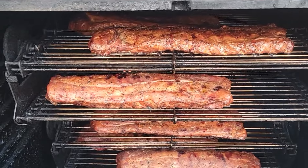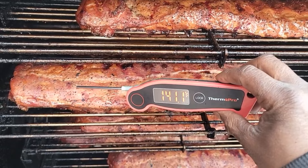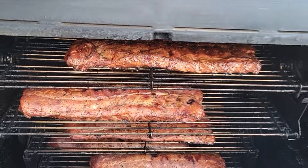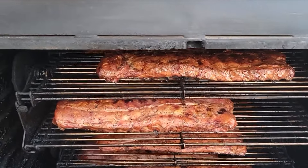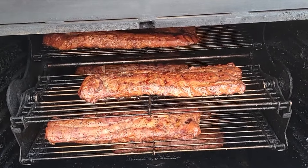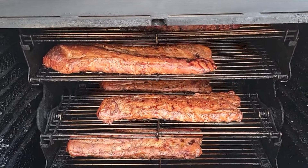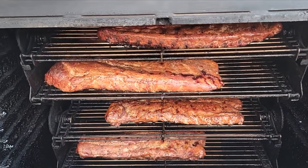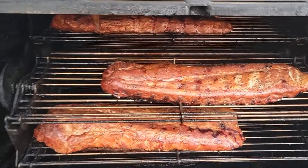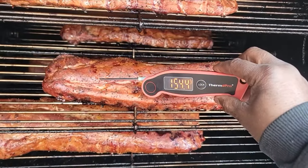This pit gives you an even cook, even color, even temp. I did six briskets last night, and it was blistering cold with the wind — I'm talking about in the negatives. It struggled a little bit, but I had to switch my material from lump to briquettes, because briquettes burn longer and they burn consistent. So I went with the briquettes last night.